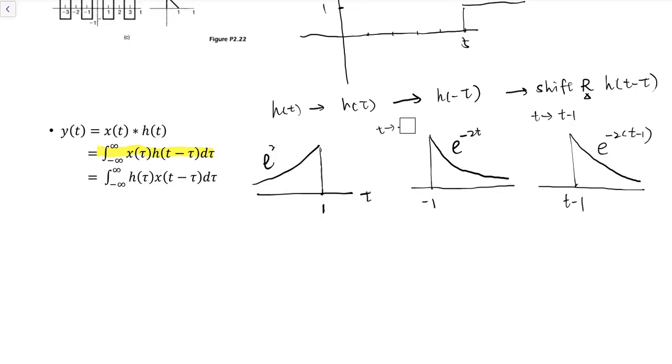I was thinking what was wrong over here, because we're using an axis of tau. Yeah, that was really easy to mess up. So our tau becomes tau minus t because we shift to the right. So tau minus t. And in this case, our tau becomes negative tau. In this case, tau becomes tau minus t.